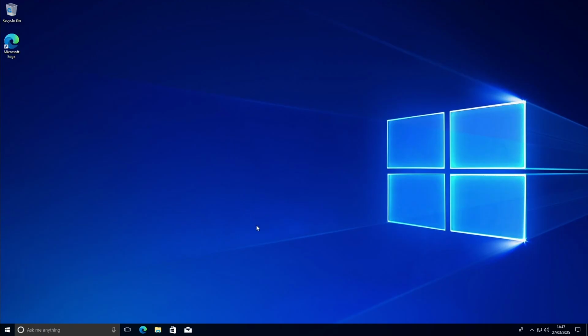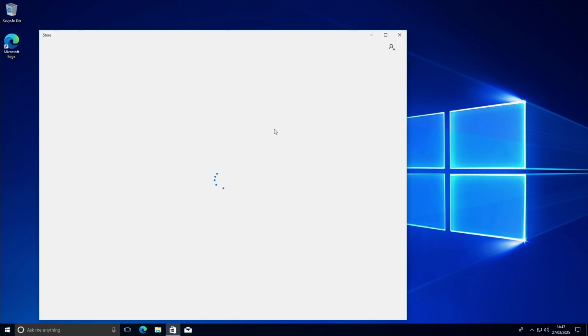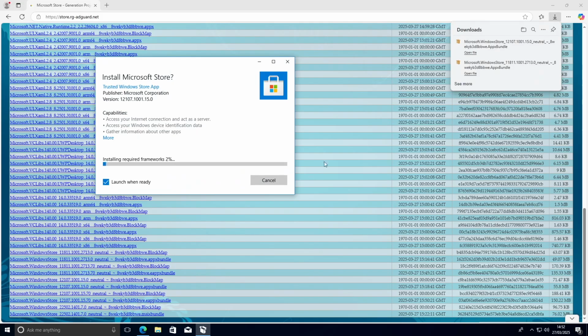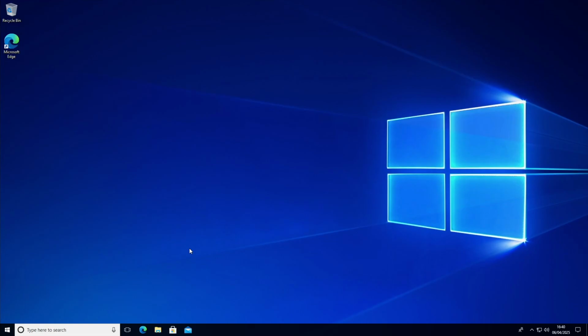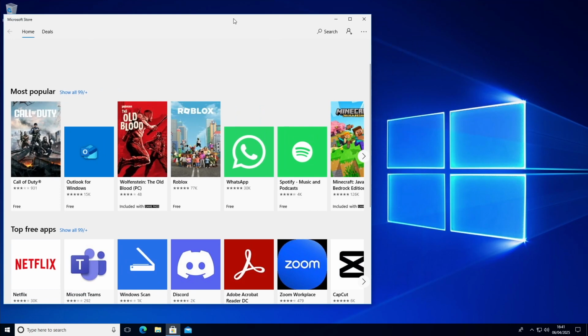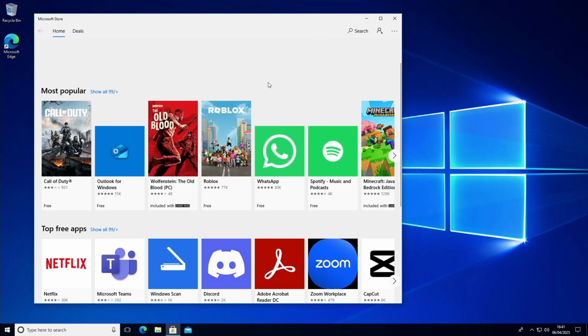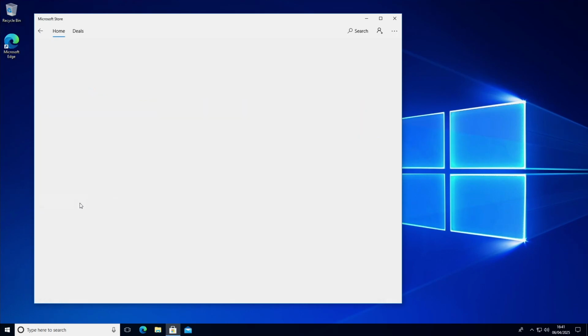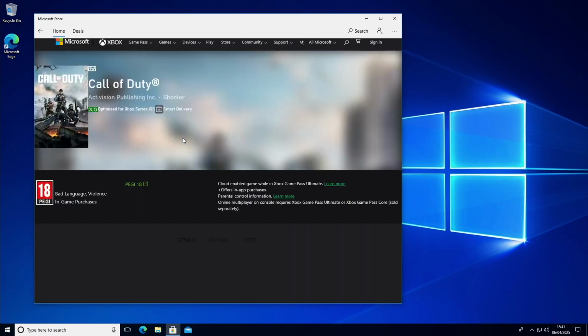Now, when I first installed Windows 10S, I actually noticed that the Microsoft Store wasn't working either. It was clearly just too old a version. So I managed to update the Microsoft Store by downloading a newer Appx bundle file from this website that's operated by the same people as UUP dump, where I downloaded this Windows 10 ISO from. And while I did get the Microsoft Store to open and display a list of apps, I even managed to install updates. This latest version of the Microsoft Store that works on Windows 10 1709 does not work properly.